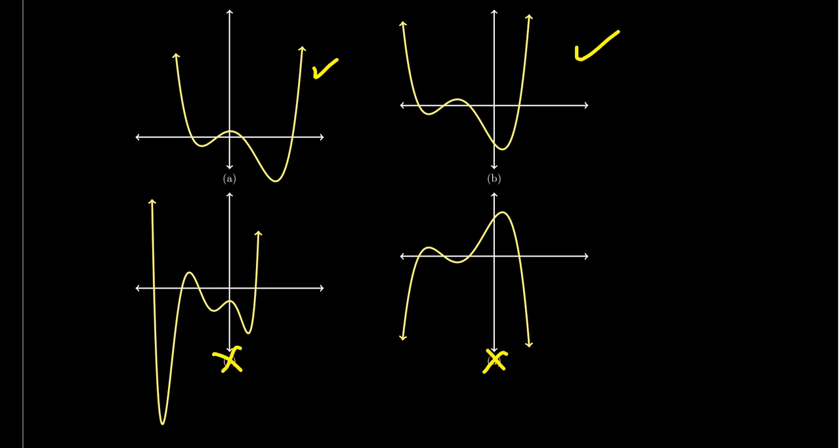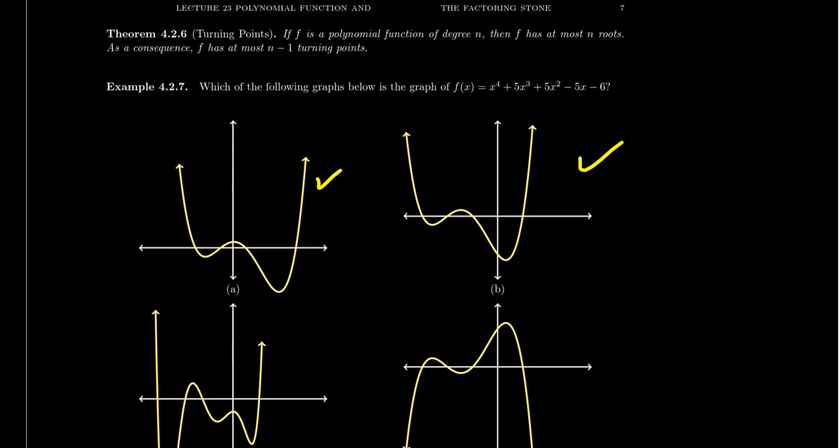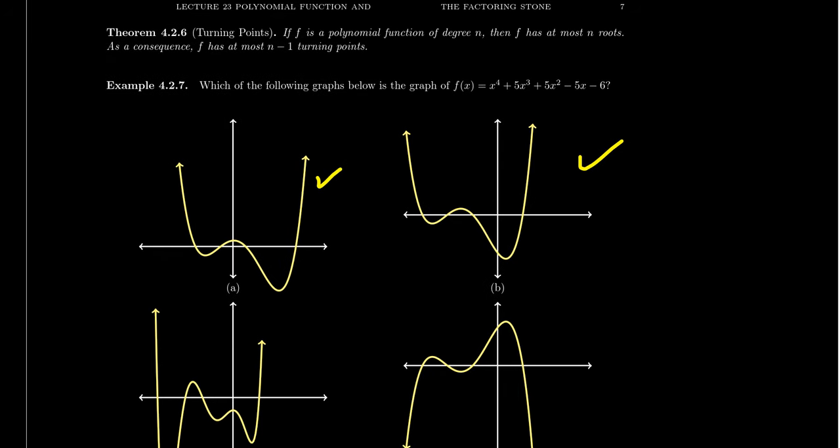So she's got to come back to graphs A and B, which they both had positive leading coefficients. They both had even degree with the turning points at most three, which would indicate that the leading term is likely some positive coefficient times x to the fourth. But how does she decide which one it is, which one to choose here? Well, it turns out the final description we're going to use here is going to be that constant term, right?